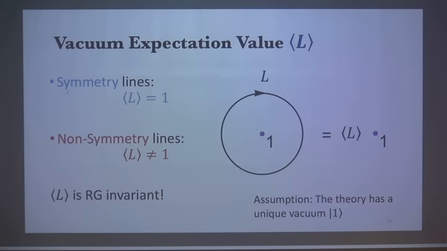The physical argument is just that the topological line is topological, so it doesn't really depend on the scale. Therefore, if it is preserved along a flow, the VAF should not change. There are more rigorous arguments based on studying the fusion and the crossing relation of the topological lines. And there's a rigorous mathematical theorem that can tell you the VAF will not be modified under the RG flow. But I will not present those arguments in the talk today.